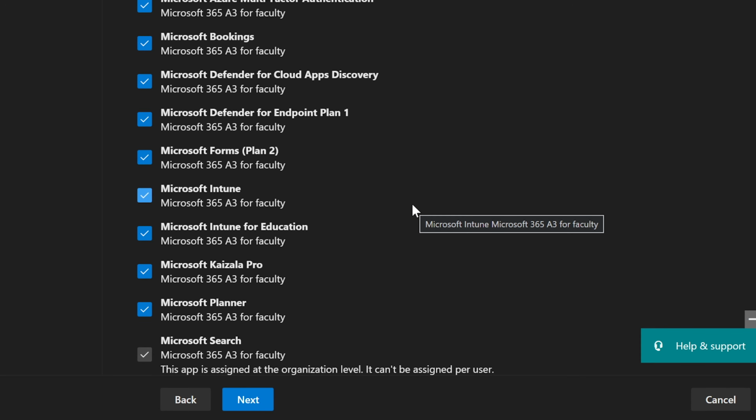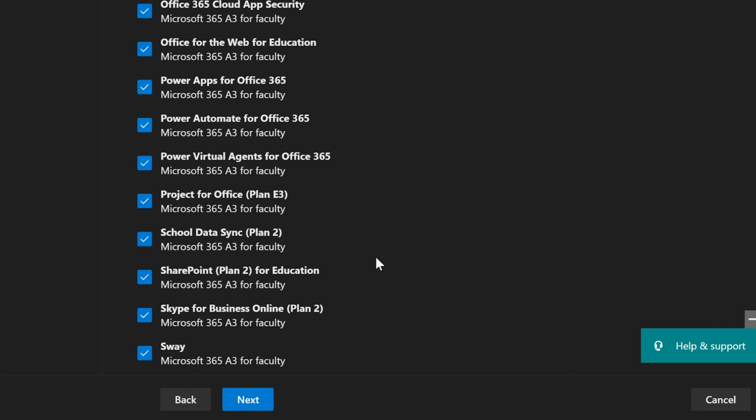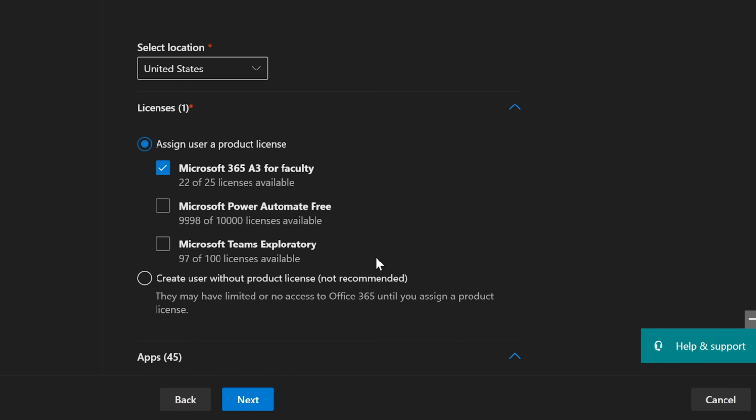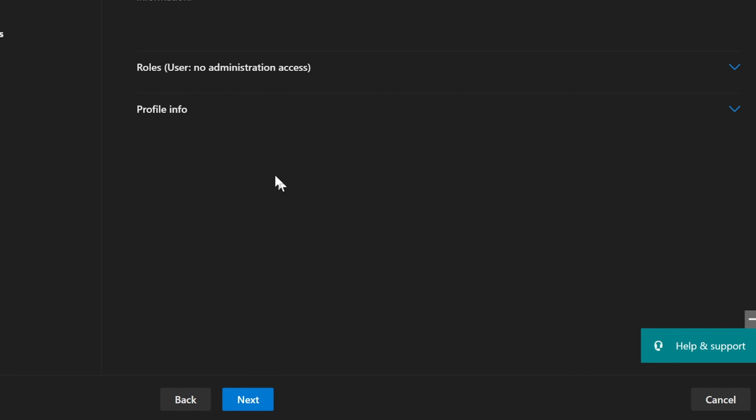But if we want to, for example, give him or remove access from Microsoft Teams, we can uncheck Microsoft Teams. You see right here, and now Johnny's not going to have access to Microsoft Teams unless we go back in and do a check mark again. So anything that you want to disable, you can do so before you go further. I'm going to leave it as it is, so I'm going to click next down here.